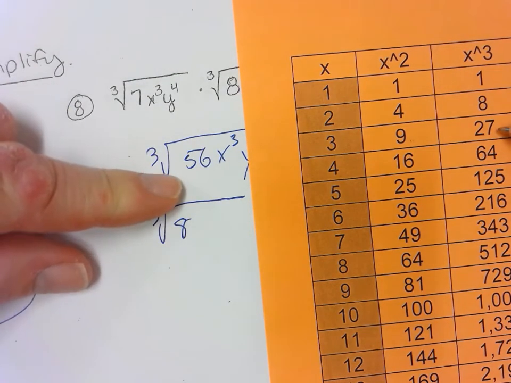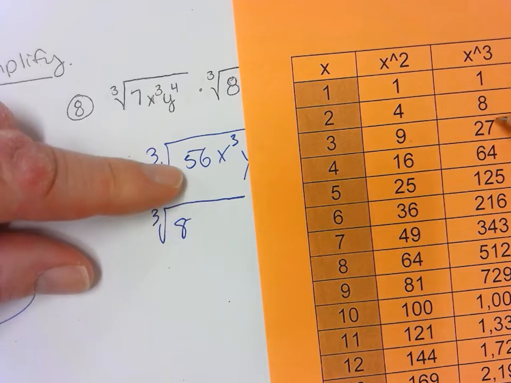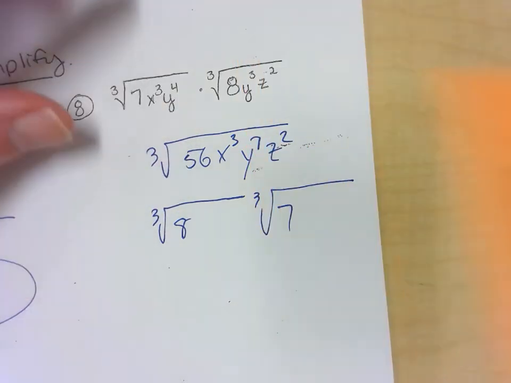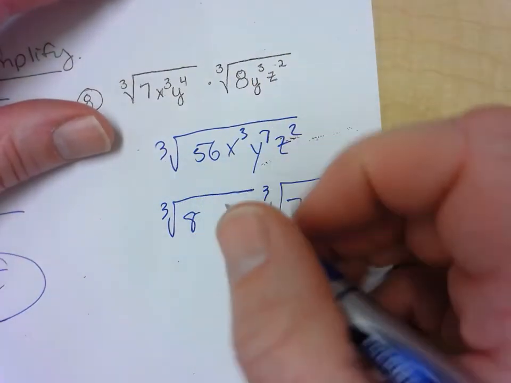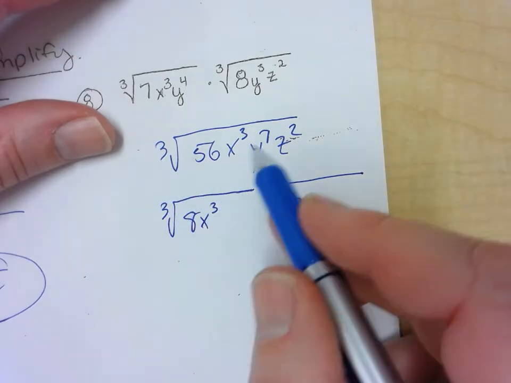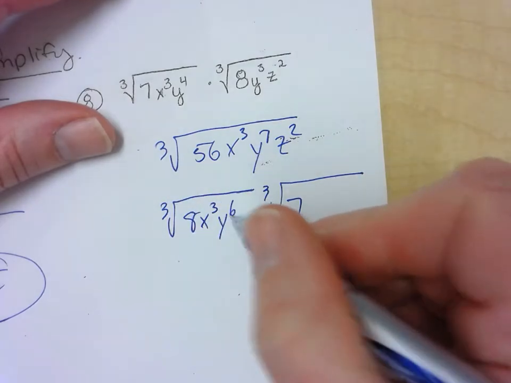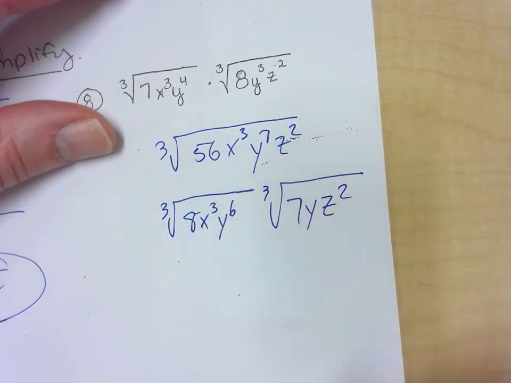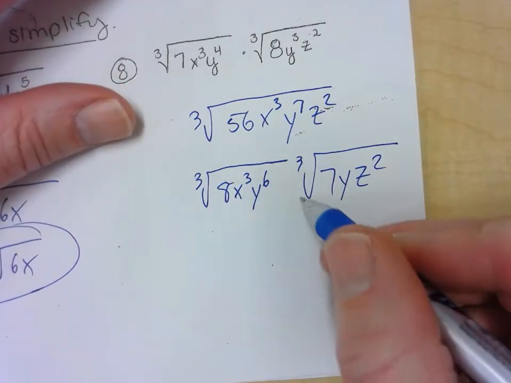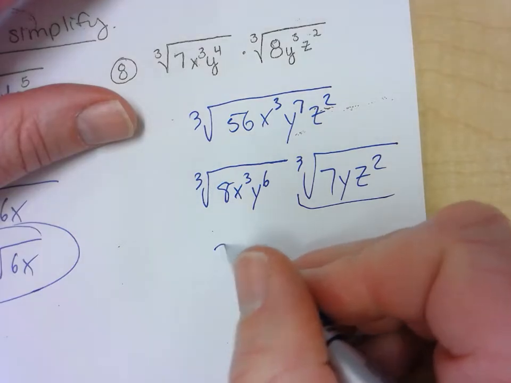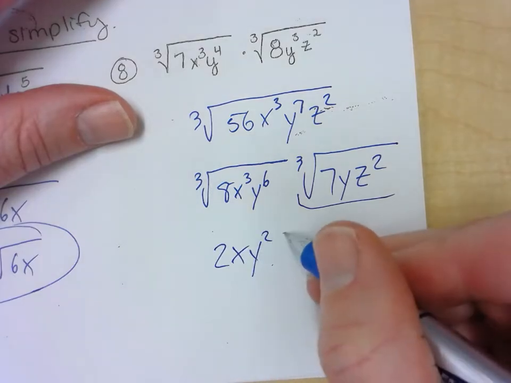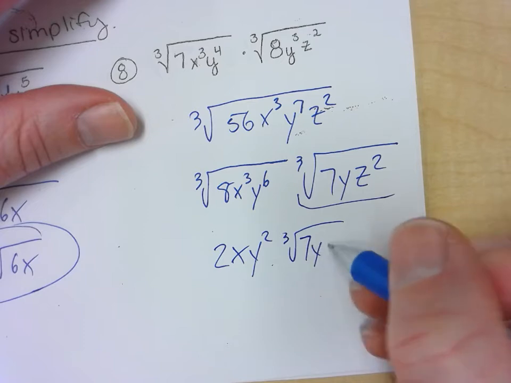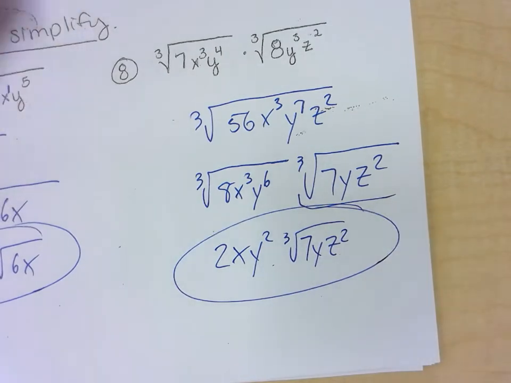you got 56 here. 64 is too big. Does 27 divide in there? No, but 8 does. So you're really choosing between these two numbers. 3 goes into 3, so the whole thing comes to the front. 3 goes into 7, nope, so it would make it 6 and 1, and I can't drop that or do anything, so it goes in the back. This is perfect. This is the junk in the back, junk in the trunk. Cube root of 7yz squared. Boom.